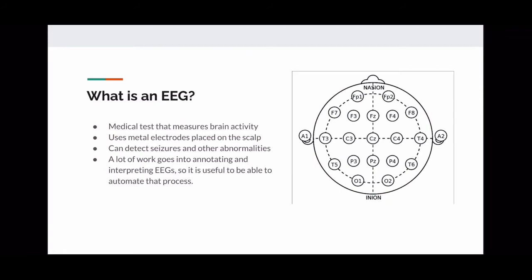So a lot of work goes into labeling all these seizures. It takes highly trained medical professionals to recognize these seizures and label them. So the technologist, best case scenario, will be able to record and label all the seizures. And that'll make the neurologist's job really easy, so they can see it and confirm and make the final decision, so they can make the best diagnosis and treatment plan possible for the patient.